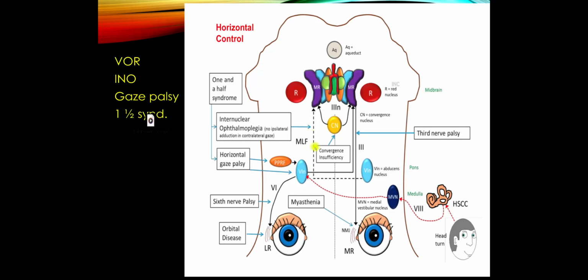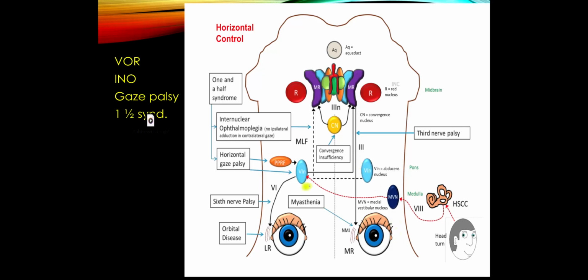But now they're losing the medial longitudinal fasciculus, which is how the innervation gets to the medial rectus in the right eye. So these patients can't look to the right, and when they try to look to the left, this eye just gets stuck. So this eye doesn't look to the right, and it also can't look to the left. So the classic thing in this lesion, which we call a 1.5 syndrome, is that when the patient's looking from side to side, basically neither eye moves except for the 6th nerve supplying the lateral rectus here. This nerve is not shown, it's shown over here. That's the only thing that works.